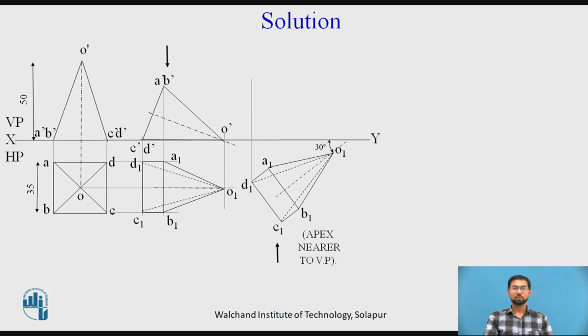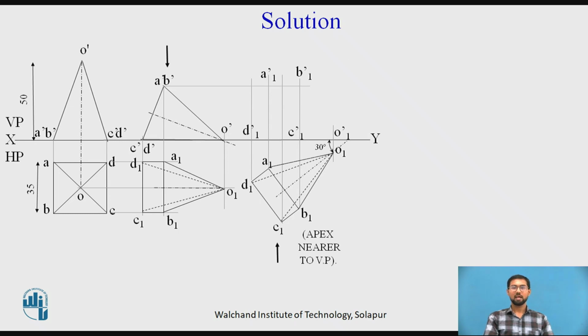The projectors go from the bottom view to the front view. All the points are going upward, and we have to take the projectors from the third view also. We will mark those points which are coinciding with each other. So A1 dash we will mark, D1 dash we will mark on the XY line, because in the third view C dash, D dash is on the XY line. So C1 dash is also on the XY line. Then B1 dash is above the XY line, and O1 dash is on the XY line.